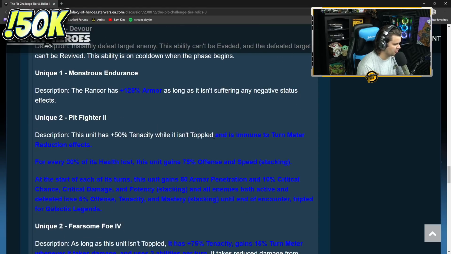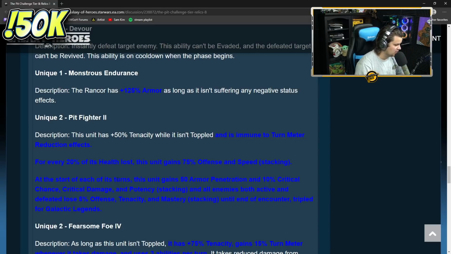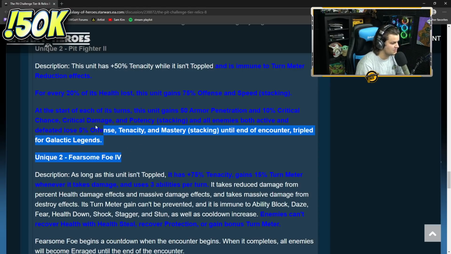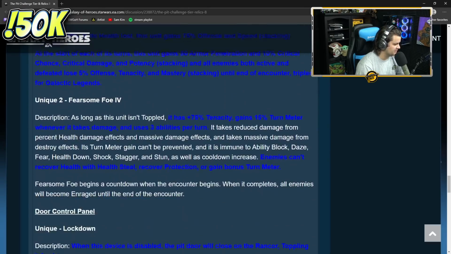And then unique number 1, the Rancor has plus 125% armor. And so that's notable. And then, yep, there it is. Turn meter reduction. Get rid of it. No T-bow. None of that. CLS. Okay. For every 20% health loss, he gains 75% offense and speed stacking. At the start of each of his turns, we got 50% armor pen, 10% crit chance, crit damage, potency, and all enemies both active. So that's the same thing. So this is the same thing as the boss in phase 1.